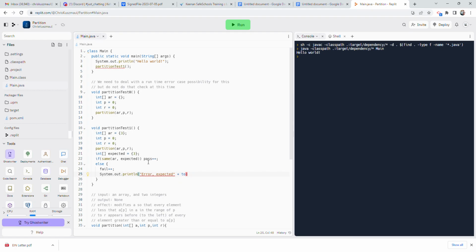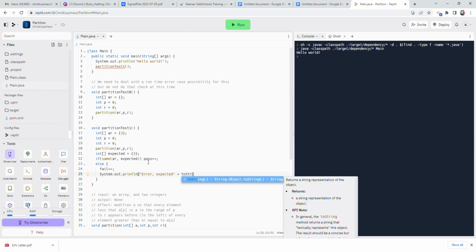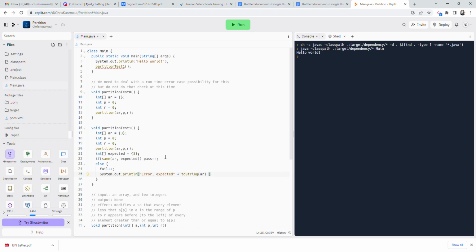So it's going to be toString, which is the classic toString for array, but toString is usually only defined for objects, and an array of integers is not. It's only kind of an object. And more particularly, I can't modify the toString method for the object of type array of integers, unlike for a class that I'm defining myself. So I'm going to have to create a method called toString that takes an array.